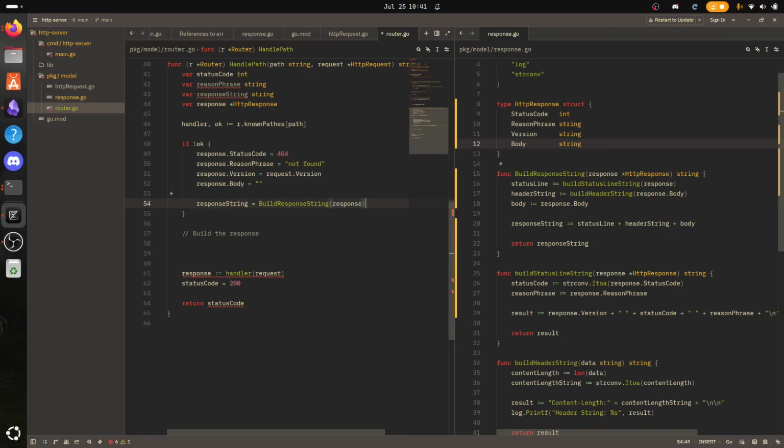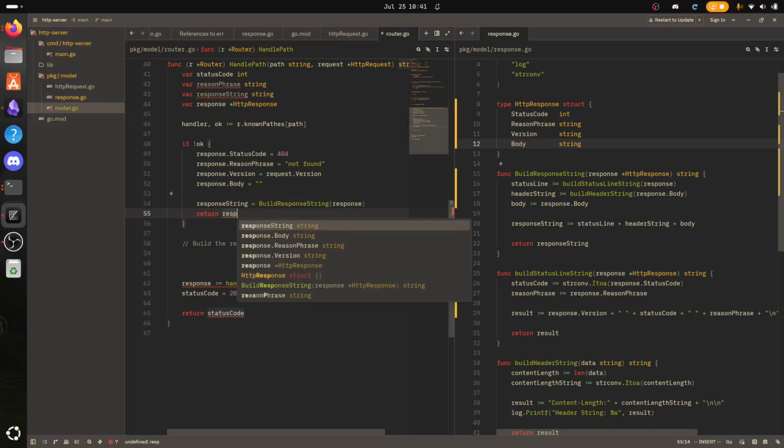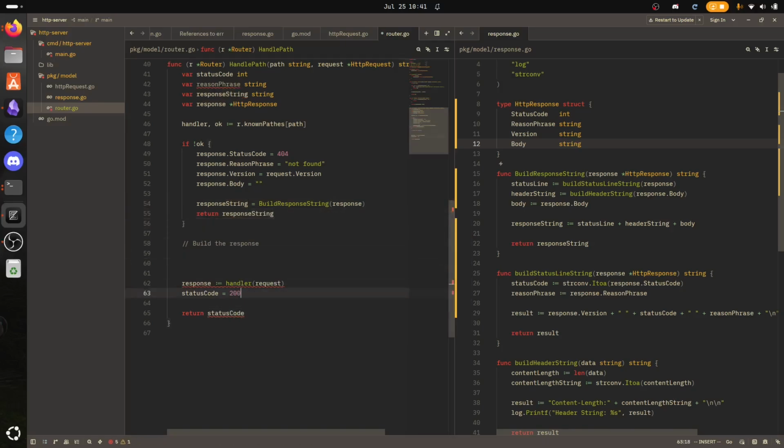And then we can return our response string. Perfect. And if we know the path, we need to call the handler.